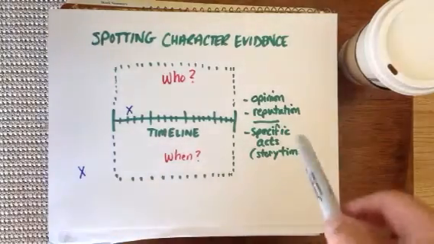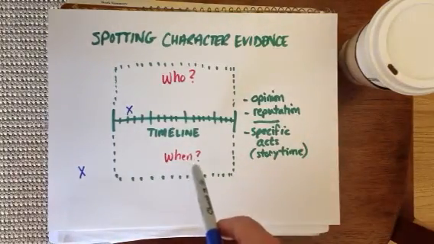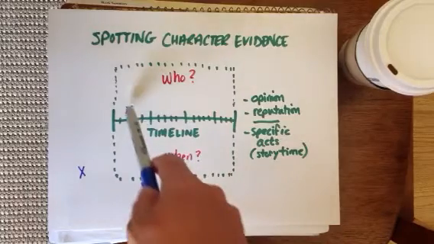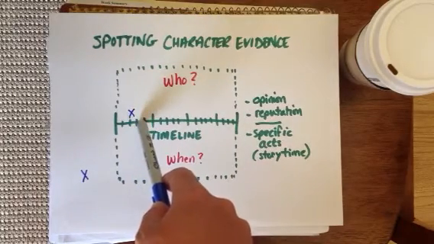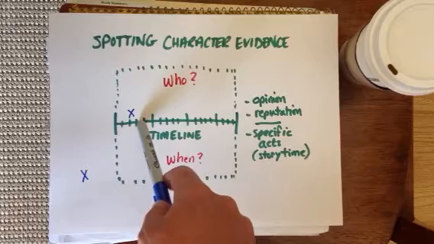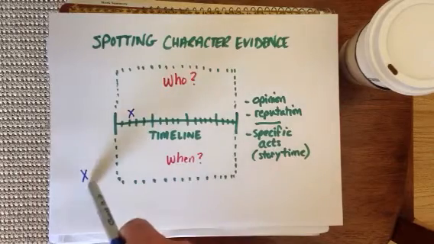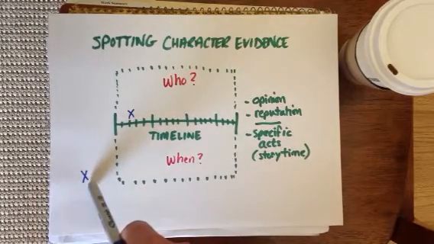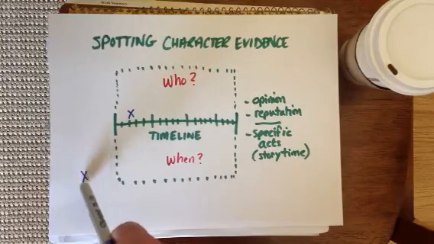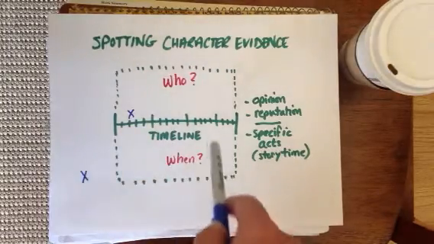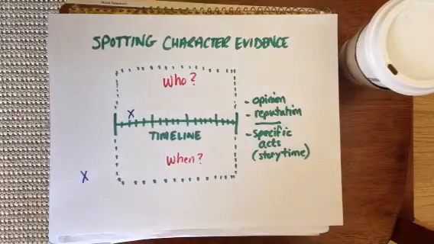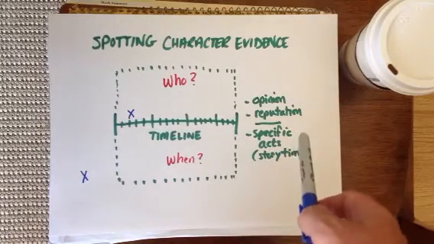So be careful and recognize, if you answer these questions, when did this thing occur? Is it something that's in the box, or what we call part of telling the story, or inextricably intertwined with the evidence? Or is it outside the box? Is it more likely to be character evidence because we're drawing something from outside of the story of this case? Who does it apply to? Does it apply to the criminal defendant, victim in a criminal case, occasionally parties in a civil case? And lastly, what form is the evidence coming in?